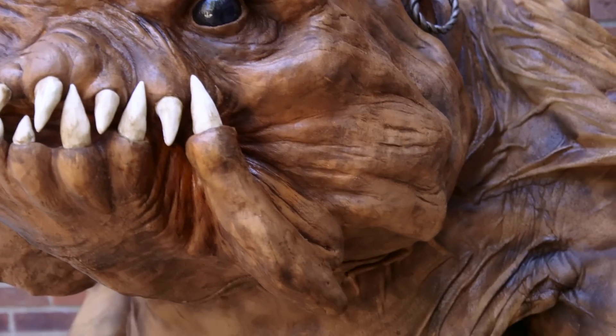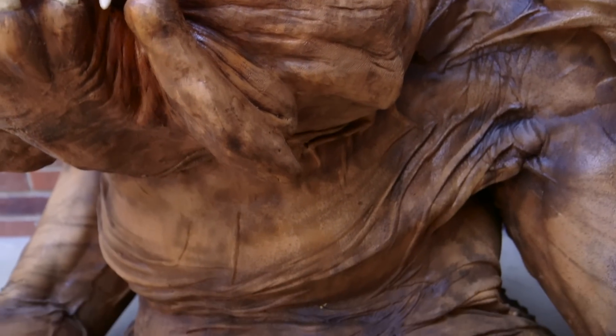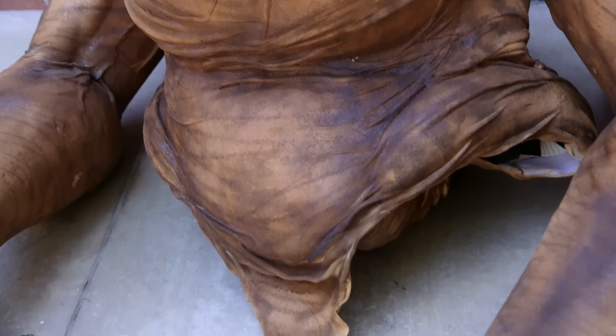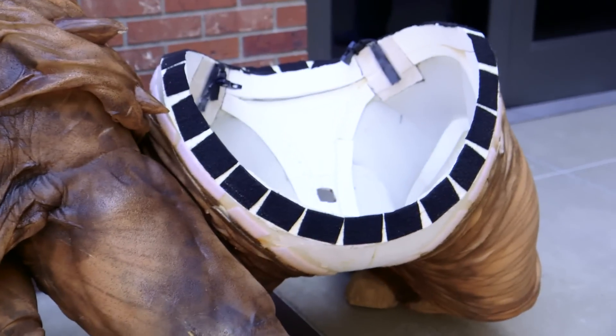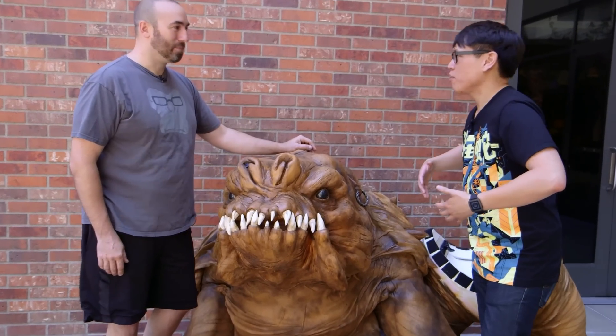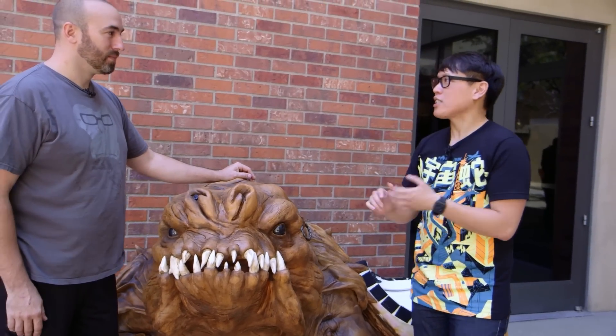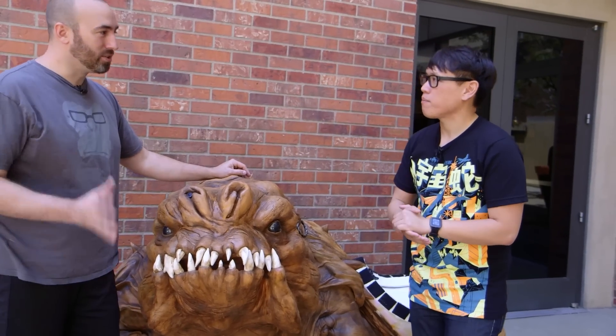This is something that's hopefully a surprise to you guys, even working on this. It's a rush job for about three and a half weeks — an incredible job. But let's talk about how this project came to fruition. You wanted to do a Rancor suit because in the original Star Wars production they test-fitted a suit — they tried to build a suit. It was all foam fabricated. I don't think they used any of it in the final Return of the Jedi filming, but I wanted to do this.